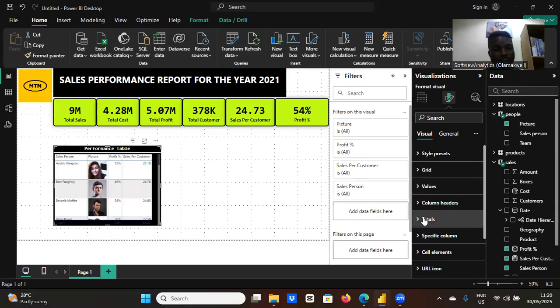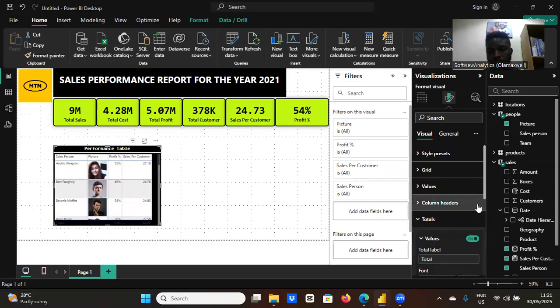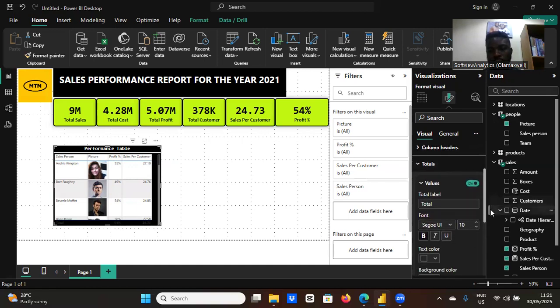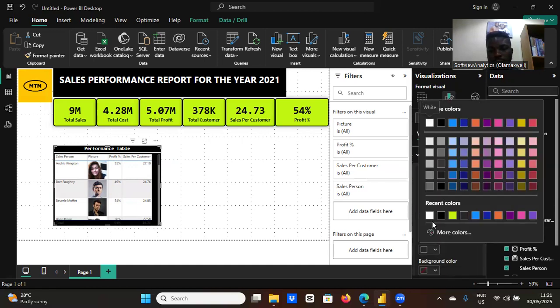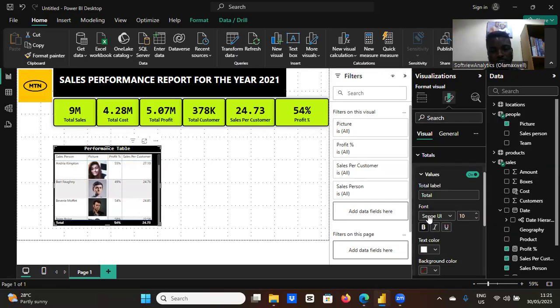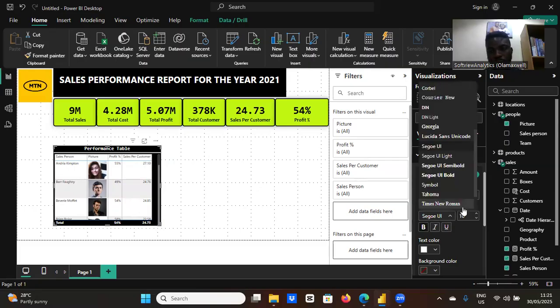The first thing that I want to do there is the total here. Because I use black, I'm not seeing what is there again, right? So I'm going to change the font color to white, right? Let me change it to white so that I can see what is there. It's showing now. So it's still bold, right? It's fine as it is bold. It's appropriate to be bold because it is a total, right?